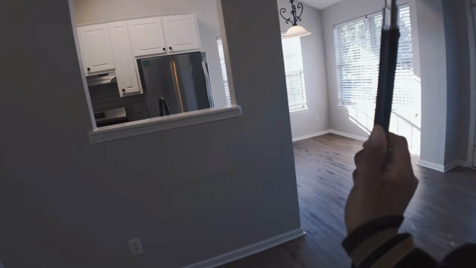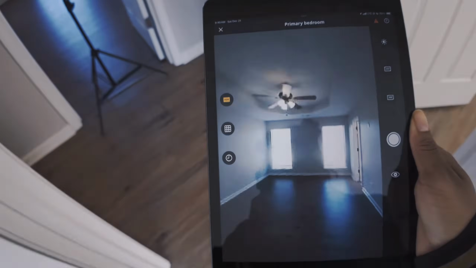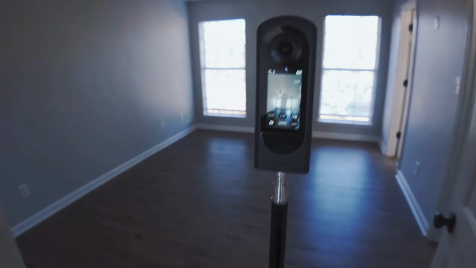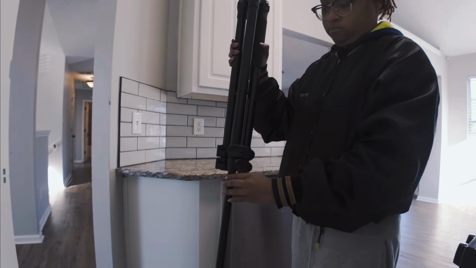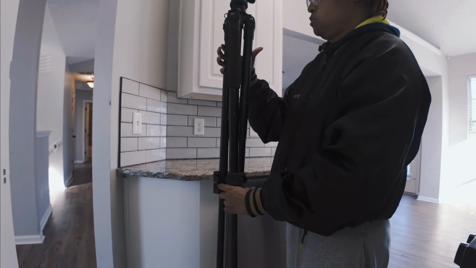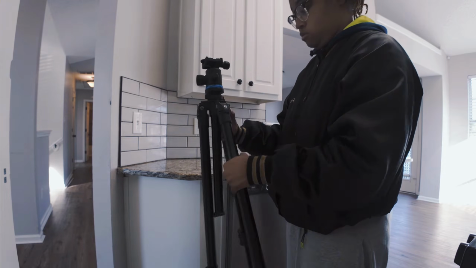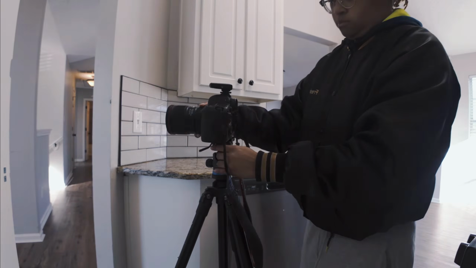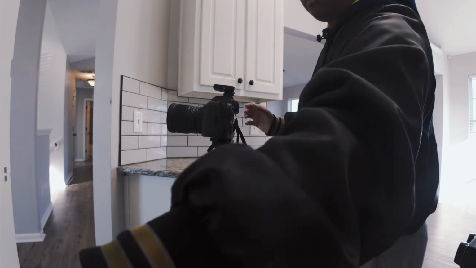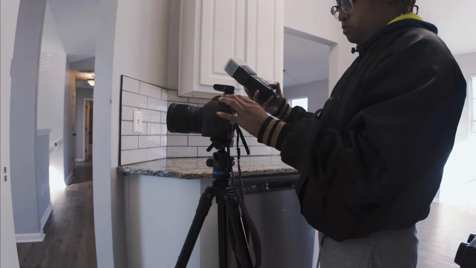And what's tedious about the Zillow process is you want to make sure that your person, or anything, is not in the shot, so that when the viewer is looking at the 3D floor plan, you're not in it. And getting two different angles of every room, it takes a little bit of time, but that's the best way to make sure that the viewer can see the actual home in its entirety. Once that's all done, I send it through the processing through the Zillow app, and then I get ready to go through and do my photos.